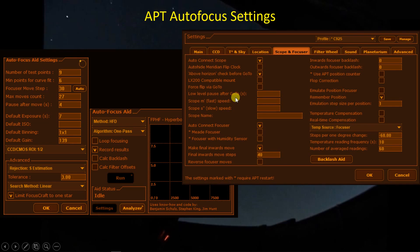There's another menu we need to check out — how we deal with backlash. There are two options in APT. One is where you make a final inwards move; you set this value to a number much larger than your estimated backlash. In my case the backlash is 20, so I'm using 40 steps. What happens is when the focuser is moving outward it takes an extra 40 steps and then comes back in 40 steps so the gears are always engaged for inward motion. If you take an inward move, it just moves the required number of steps. There's another way where you can enter positive and negative backlash values, but those need to be precise. I think the final inwards move approach is better — it doesn't have to be as precise and it's very effective.